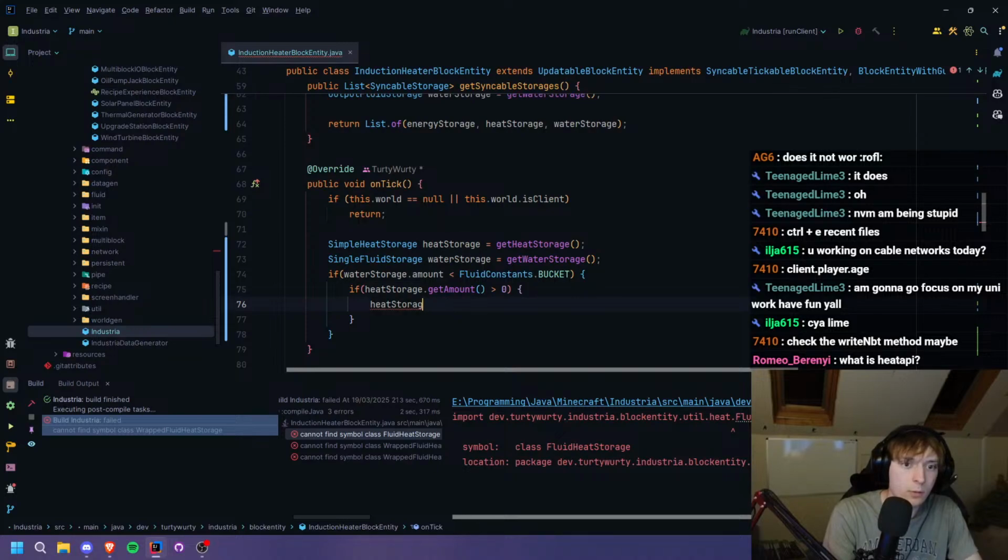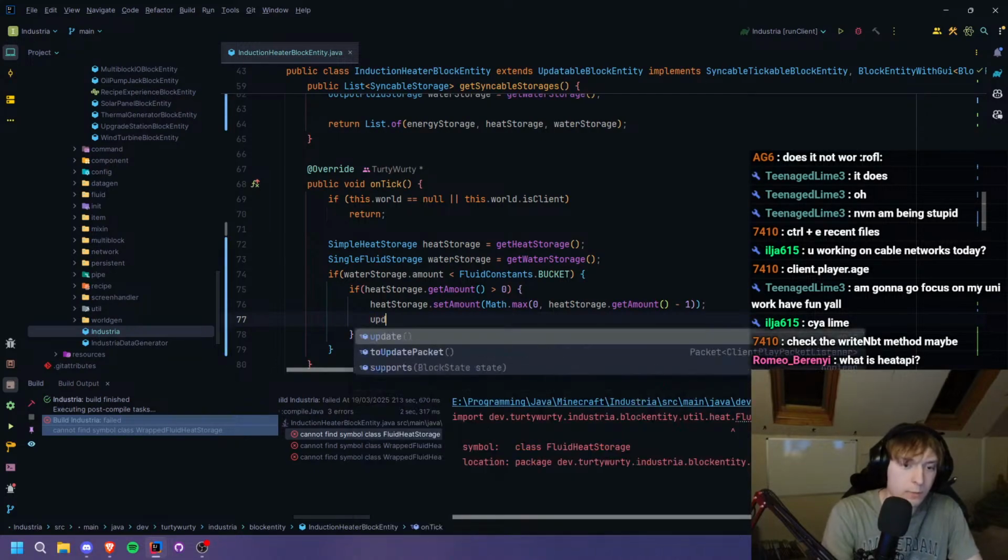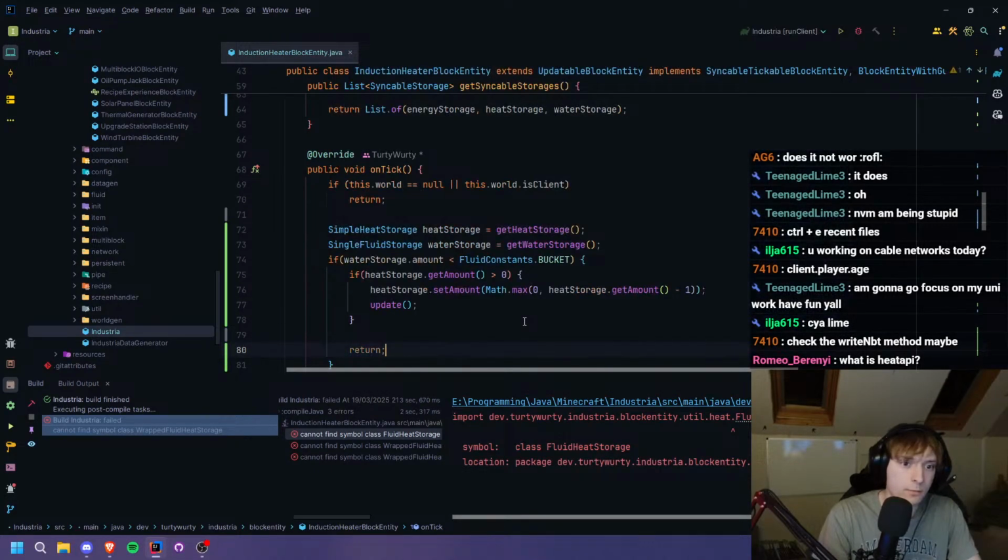What does Copilot want to do? Subtract amount 1? No. heatStorage.setAmount(Math.max(0, heatStorage.getAmount() - 1)). So that will just make it go down by 1, but at a minimum of 0, meaning it won't go negative, because obviously we don't want that. And then we just call update and we return.